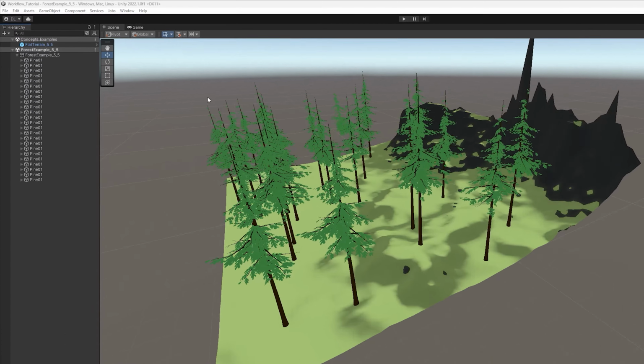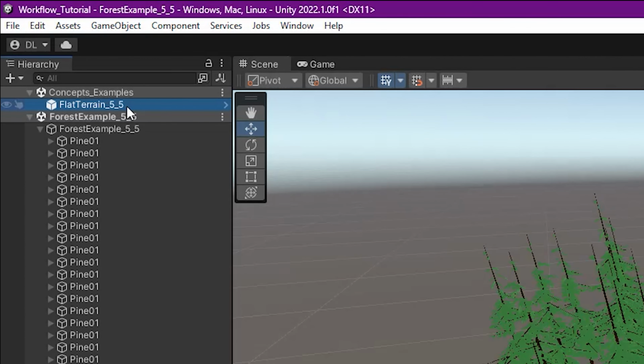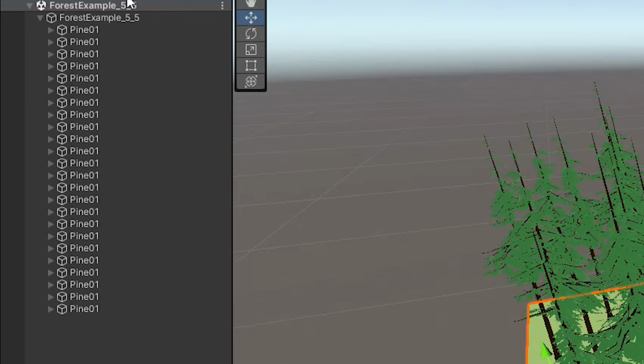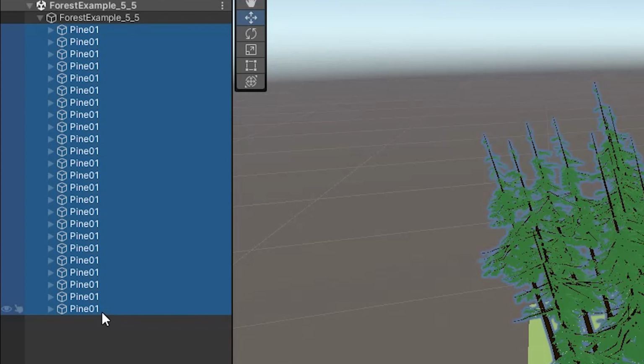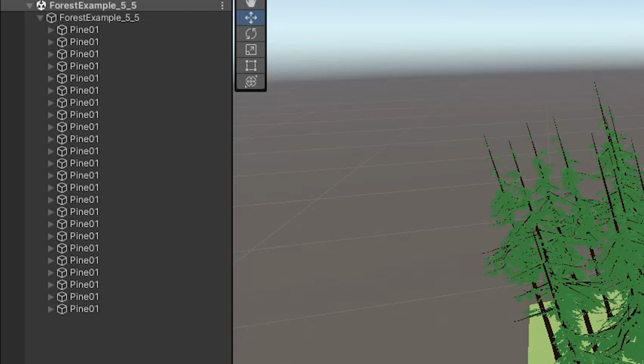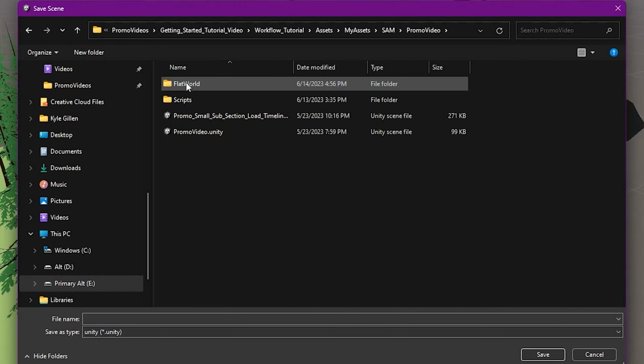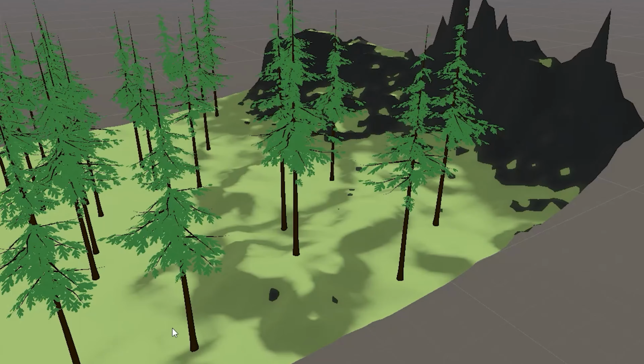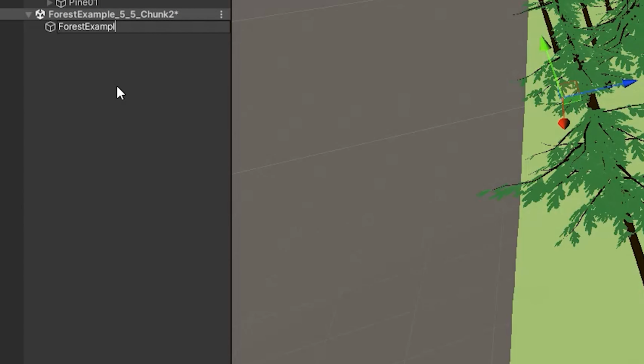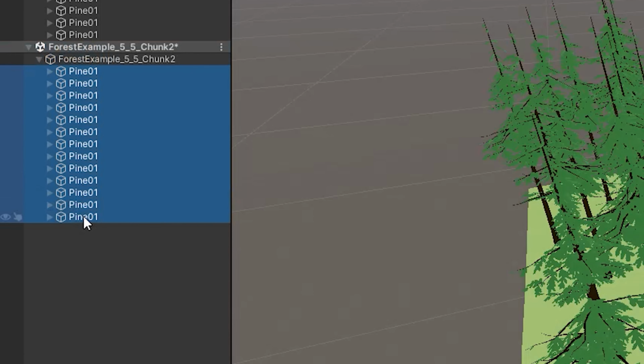For some asset types, a cell will only ever have one asset chunk, such as when using Unity terrain. Multiple chunks are advantageous when your game is unable to load a single chunk in a performant manner. For example, take the forest we see here. It contains 24 trees, which will probably not affect performance too much if loaded in using a single load call. However, if the forest contained hundreds or thousands of trees, we would probably need to divide those trees into separate load calls. To do this with S.A.M, we would just need to create additional asset chunks, which you can see us doing here. Now, when I load this streamable cell, each asset chunk is loaded in a separate load operation, each of which will have less of an impact on performance than the original single asset chunk.